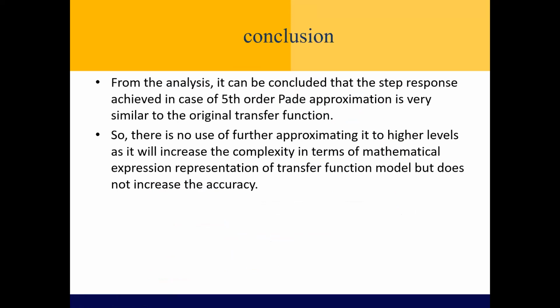So this conclusion, which we have just discussed, can be put again: the step response achieved in case of fifth order Padé approximation is very similar to the original transfer function. So there is no use of further approximations to higher levels, as it will increase the complexity in terms of mathematical expressions and does not increase the accuracy. Accuracy remains the same as we have got in the fifth order approximation.